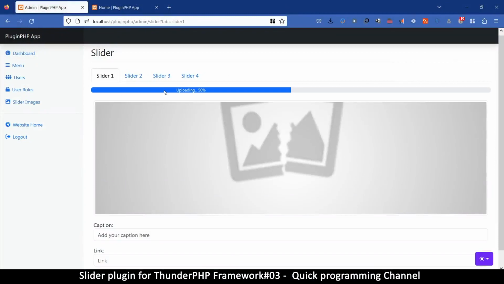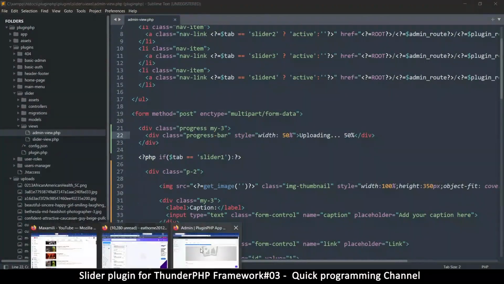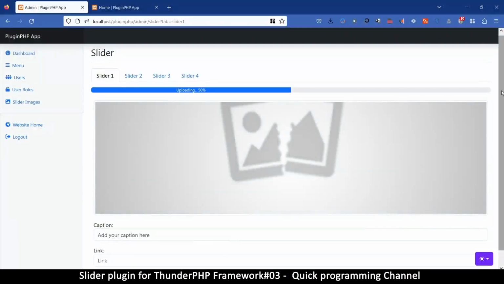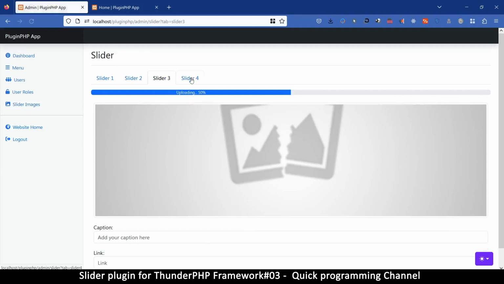So we have that uploading progress bar over there, which is awesome. There's padding 2 here, I guess. Interesting. Okay, so that shows us our progress once we hit the save button, and this progress is the same on all of these.